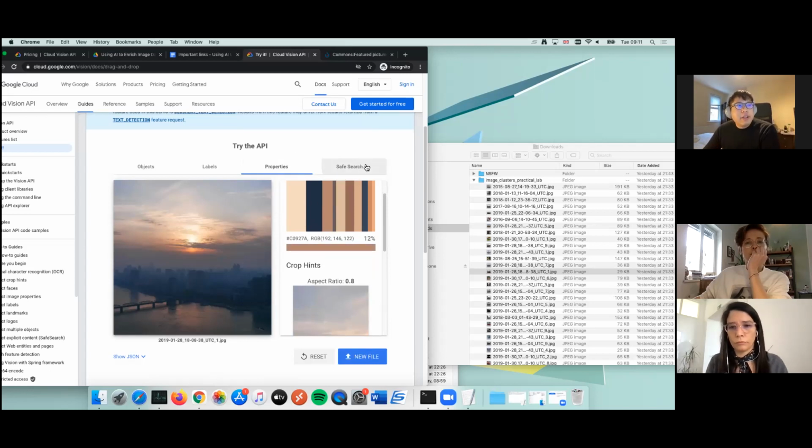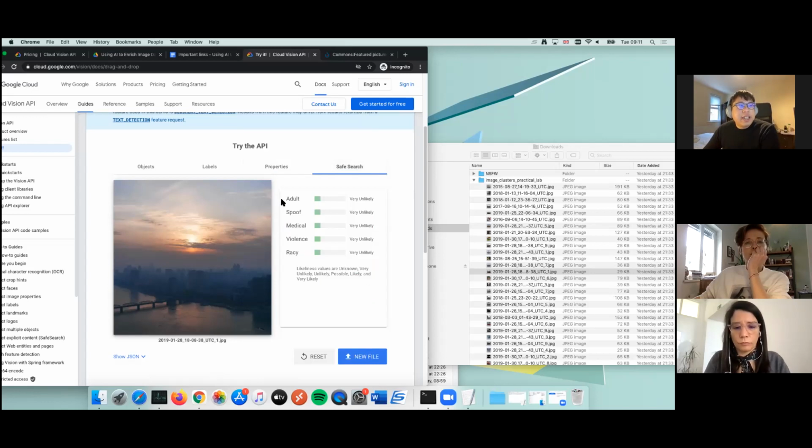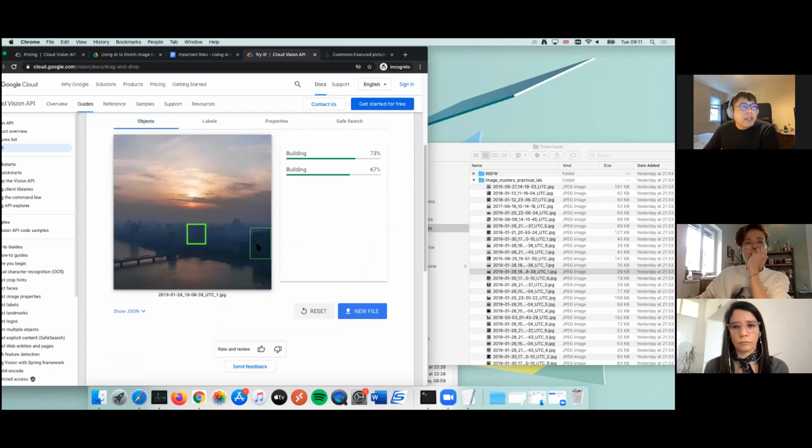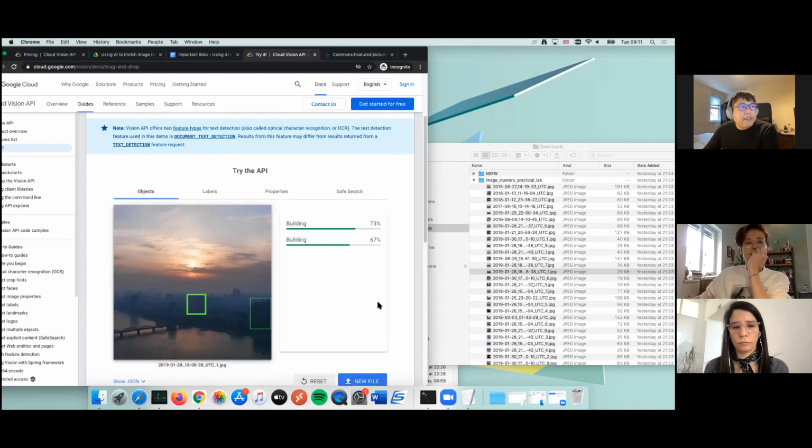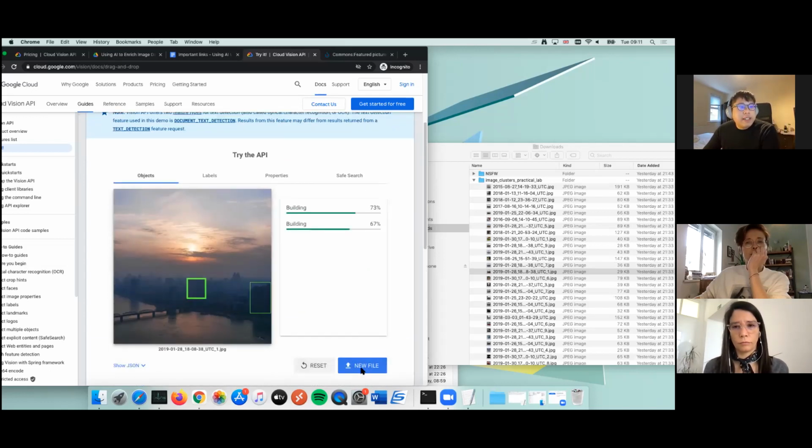We can also open Safe Search to see if this image is considered not safe for work or not safe for search for some reason. So it's not likely to be adult content, not related to medical, not related to violence, and not related to racism. And we can try another file by pressing the New File button.